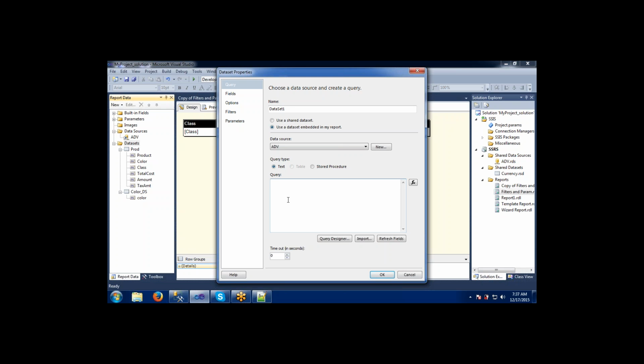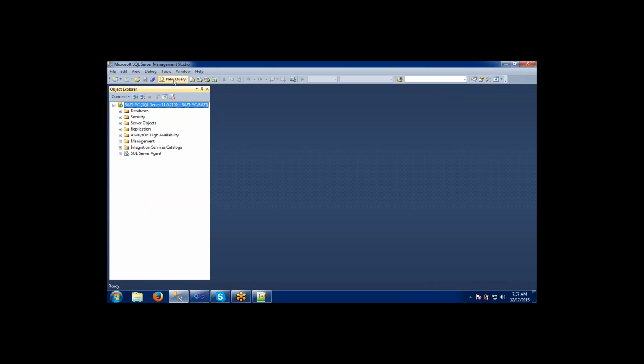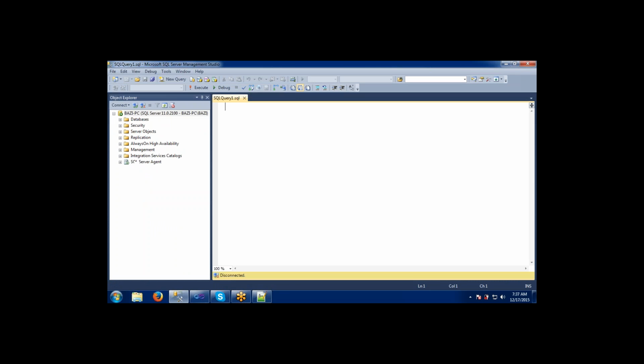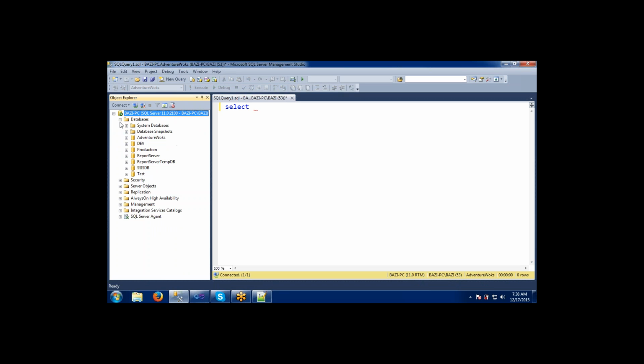Here, better I will do it in the database itself. First, in the database I will try to find out what products are available. What was the database here? Adventure Works.